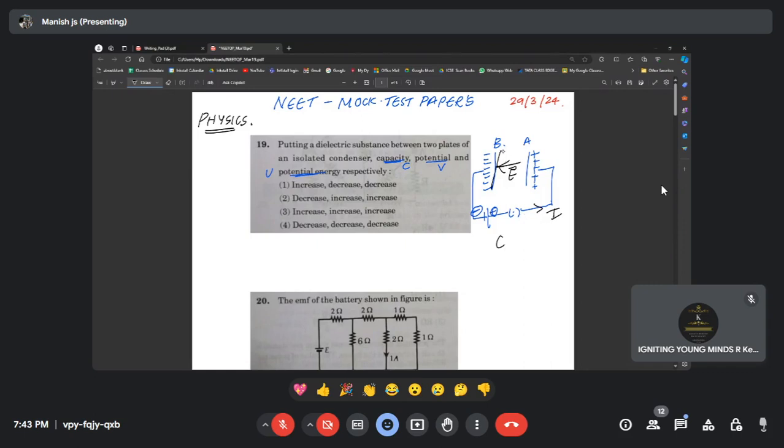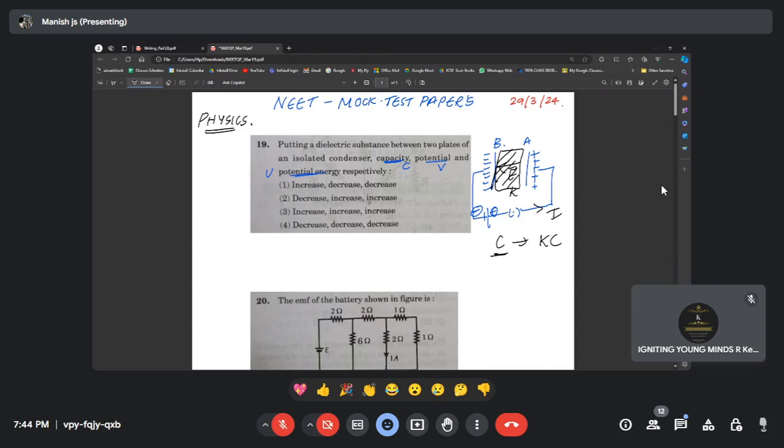Suppose I'm going to introduce the dielectric material with some constant dielectric constant K. The capacitance gets enhanced by K times. It becomes K times C. So there is a difference by introducing dielectric material between the plates. Whenever you have a dielectric material, the capacity of that capacitor is going to increase. So this is very important. We can easily say that after introducing dielectric, capacitance has increased, therefore its capacity will also increase.